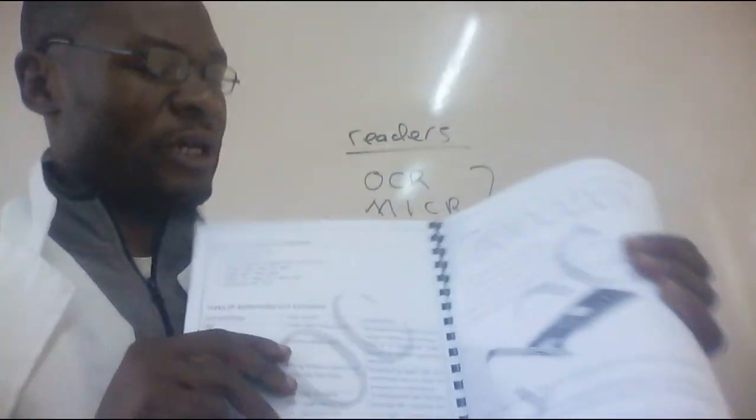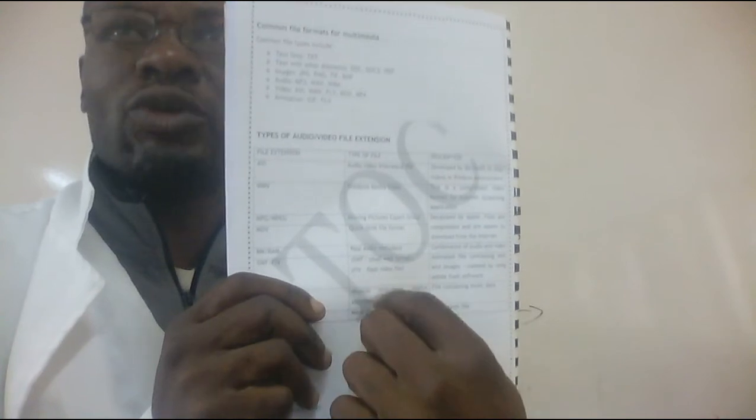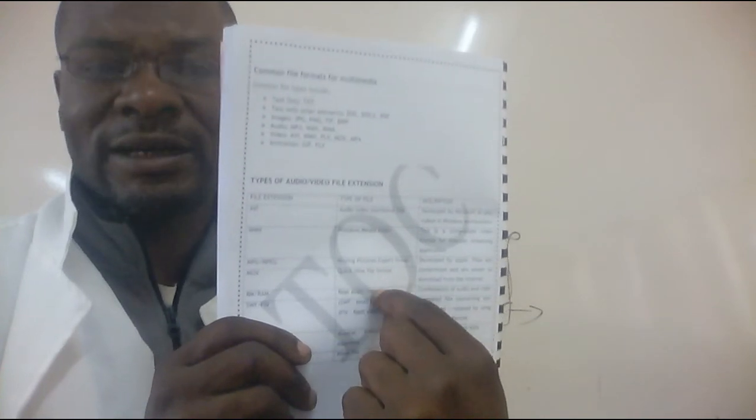If, possibly, on this page there are mistakes, and these mistakes are so many, I don't want to start typing all over again. I can get what we call the optical character recognition to scan this. After scanning, it's going to recognize these characters and send them into the computer system where I can edit them using Microsoft Word. That is the OCR. It enables you to edit characters captured outside the computer system. So that is the OCR.